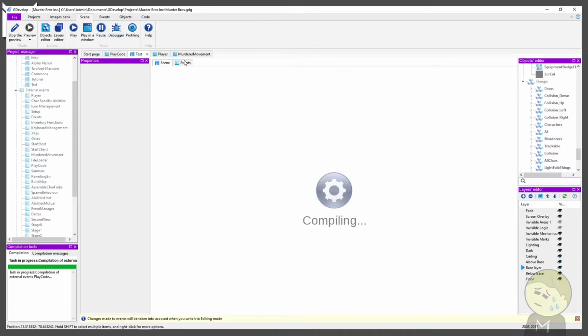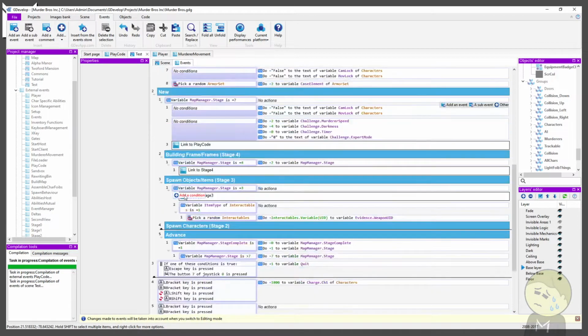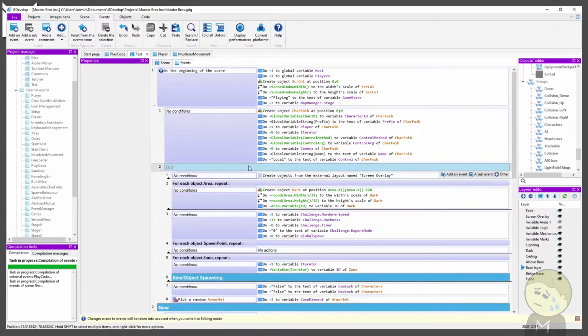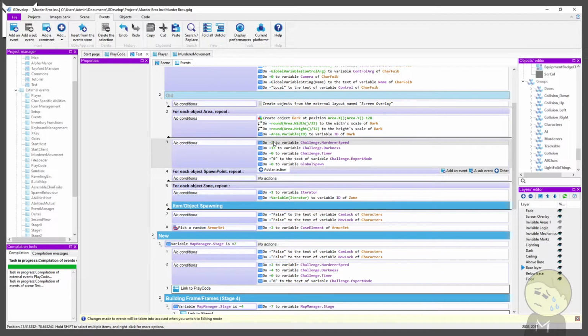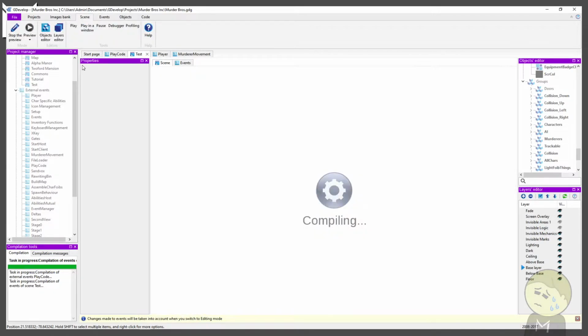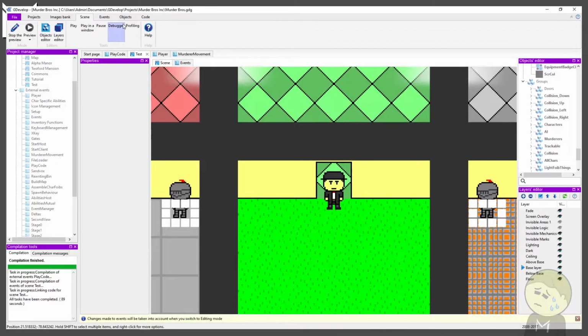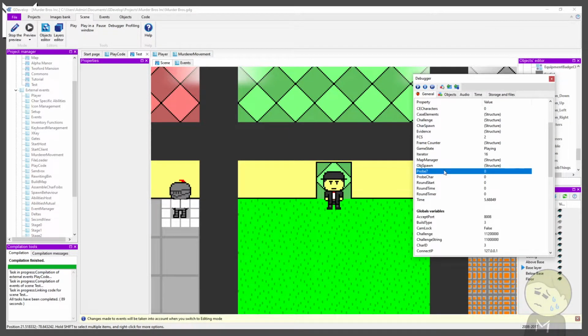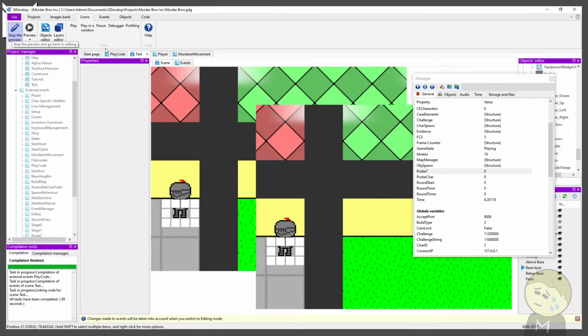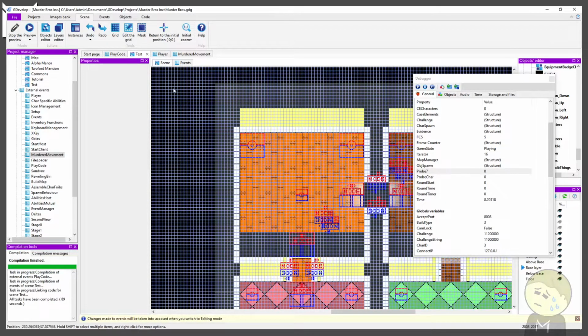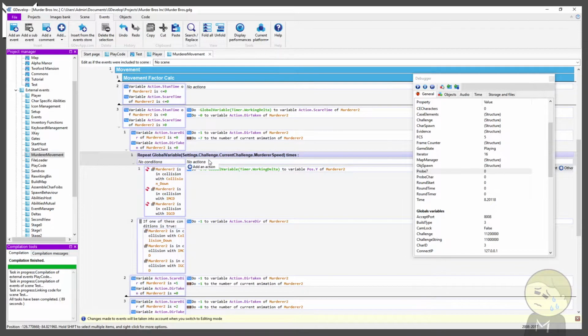I'm pretty sure the challenge is supposed to be set, but I'm not entirely sure that it does get set. All right, debugger probe 7. See, now I understand. Okay, so settings, challenge, current challenge, murder speed.